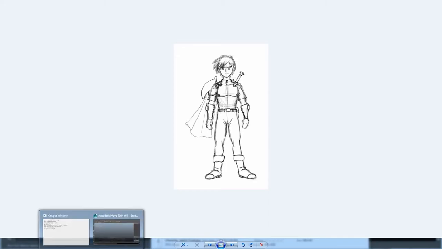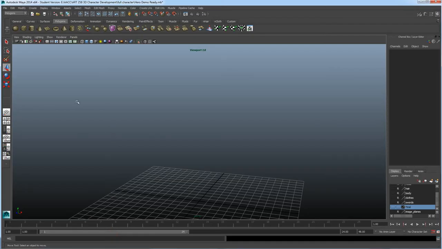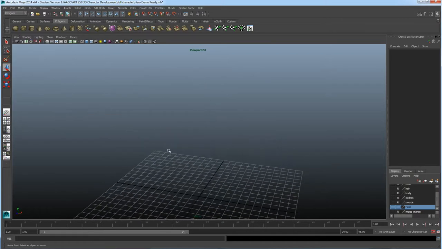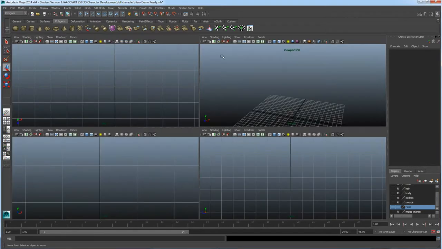To import these drawings, we open Maya, and if you go to View right here, we can import an image plane. I'm going to go to import image, and you want to import the image plane on the respective viewports. If I were to import it now on a 3D viewport, it would get stuck in the back of the 3D screen, and even though I spin the camera around, it wouldn't move on the back image. So I want to import image planes into the respective viewports.